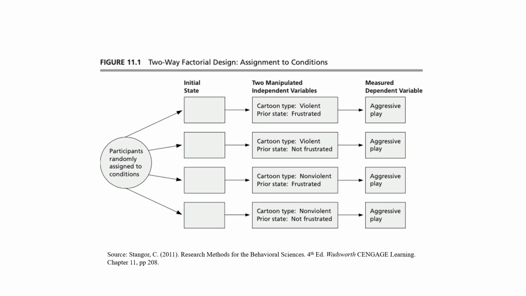You can see each level of the independent variable 1 occurs with each level of the independent variable 2. That is why you have 4 conditions. The dependent variable measurement will go on as it was going on earlier as well. So, after you have created these 4 conditions, you again measure the aggression scores when the children are in the playroom.